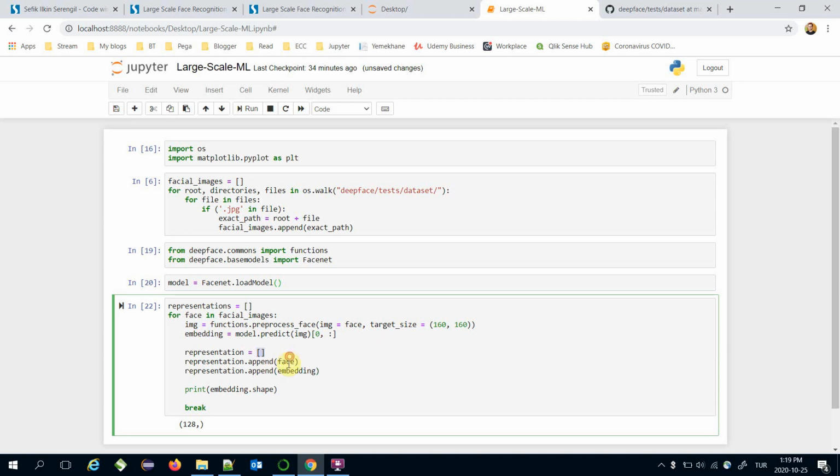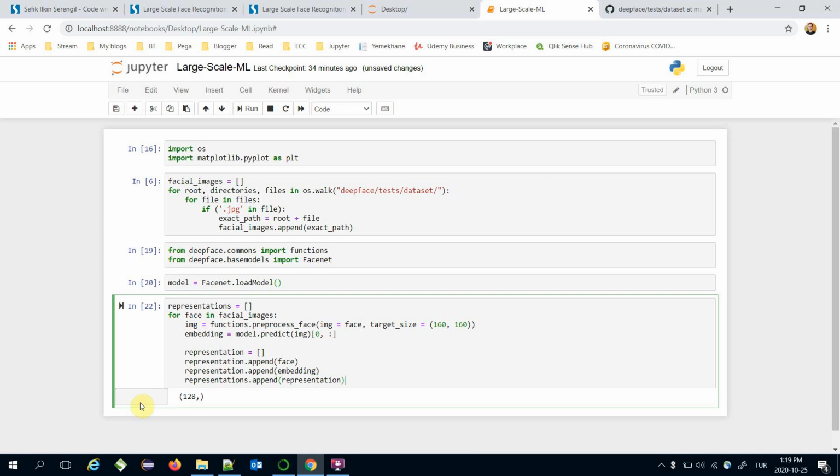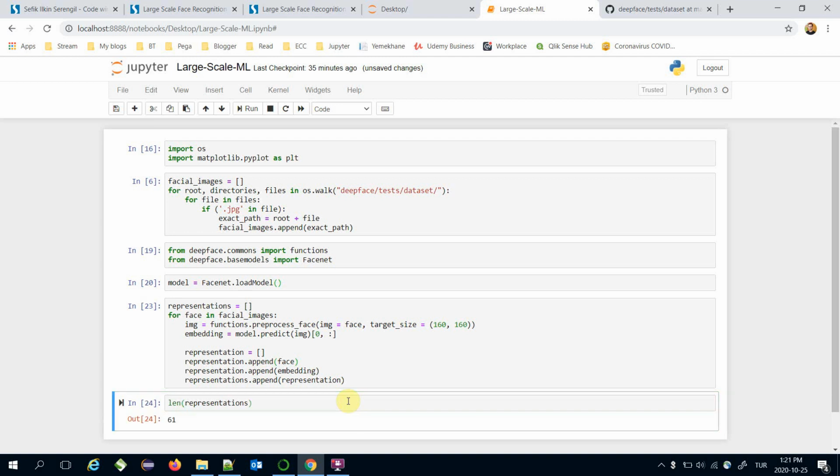This is the key and this is the value. And now append the representation list to the representations list. And I don't need the break and print lines anymore. The representation stage is over, and let's see the length of the representations list. There are 61 items in the representations list.